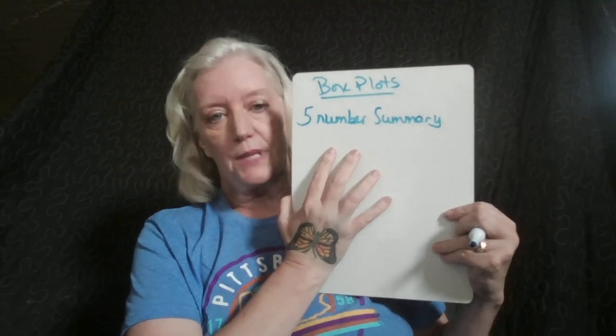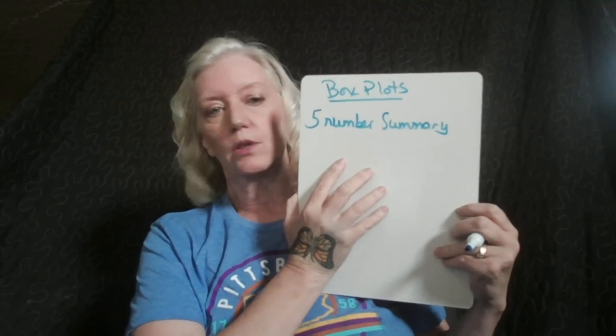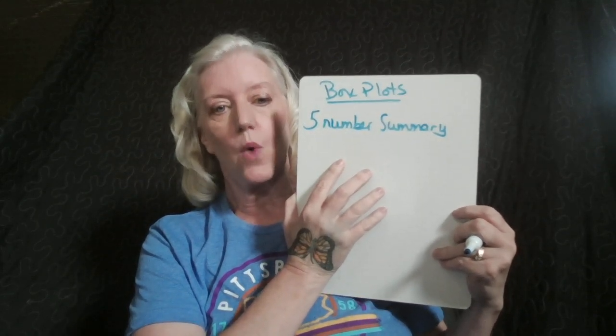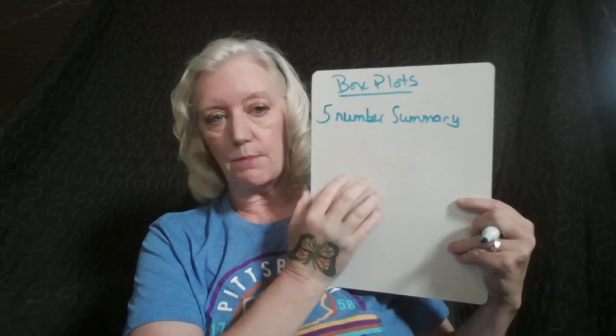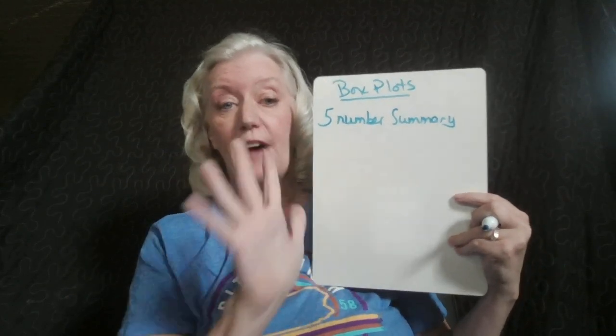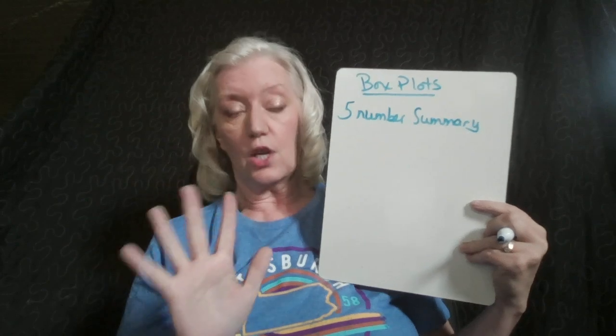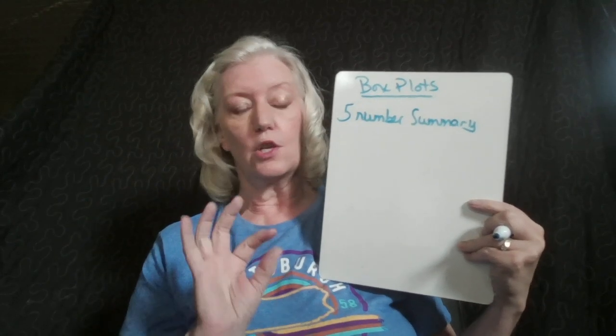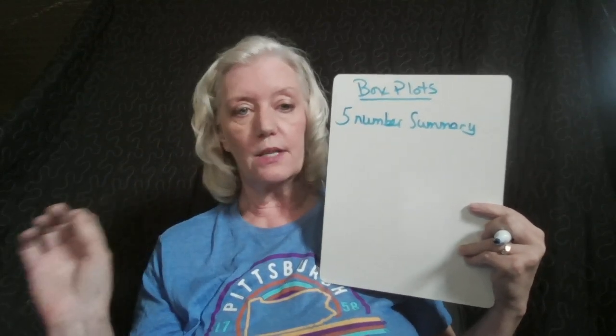In order to make a box plot, first of all, you have to know that that's only for numerical, which is quantitative data. You have to have numbers. You have to have, in fact, what's called the 5-number summary. Those are going to be the 5 places where you put a number. So these are the most important 5 numbers, okay?